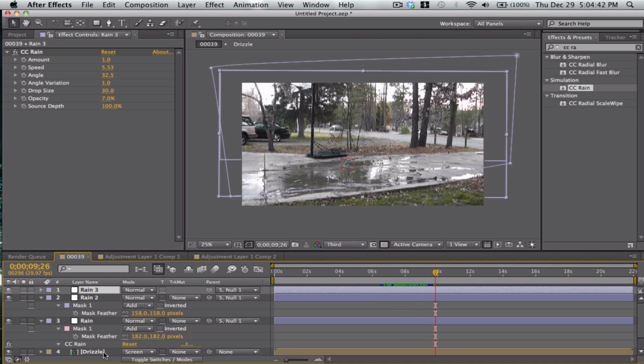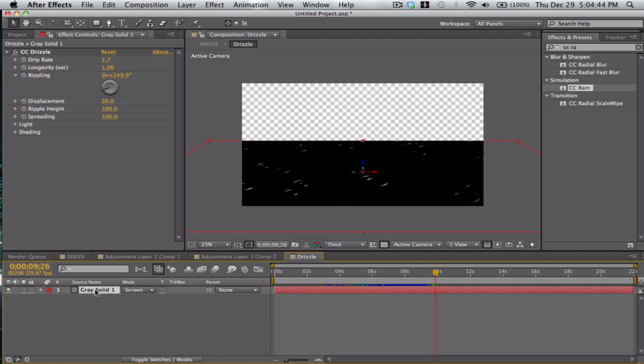We should go into the drizzle and turn up the drip rate. There's a lot. And the spreading down, and the ripple height up so you can see it. Displacement, we don't need to worry because we haven't included that.